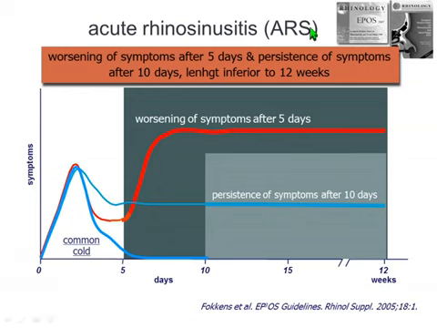Acute rhinosinusitis is the first topic we are addressing. Clinically speaking, this is a condition in which, from a common cold, we have not a relief of the symptoms, but instead worsening of the symptoms that will last at least 5 days and persist until 10 days, a length inferior to 12 weeks, and this is a time threshold to detect and to classify this condition as an acute rhinosinusitis. They usually just deserve and require the use of anti-inflammatory drugs.